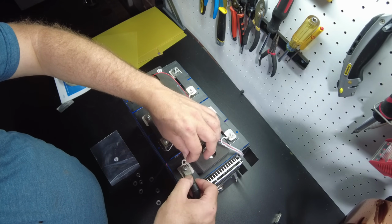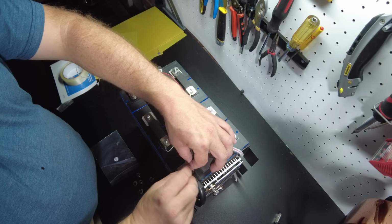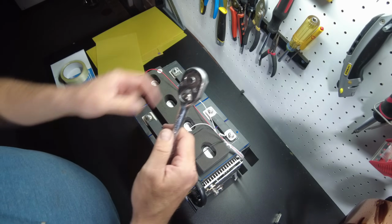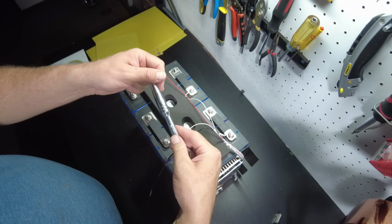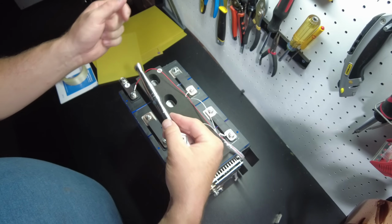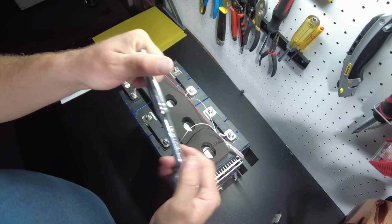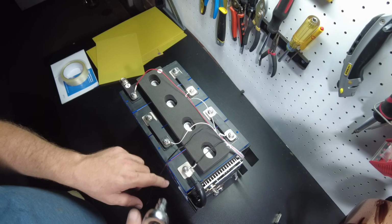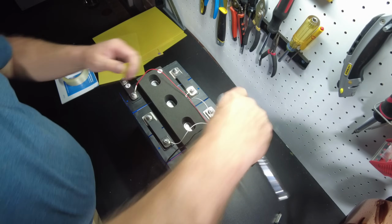here, like so. I'll put a nut on top to hold it. All right, so we're going to tighten them down. Now you want to be very careful that you do not allow this to slip and touch any other part of these bus bars, because you will have fireworks. And you don't need to tighten it down to where you break these off or strip them out.